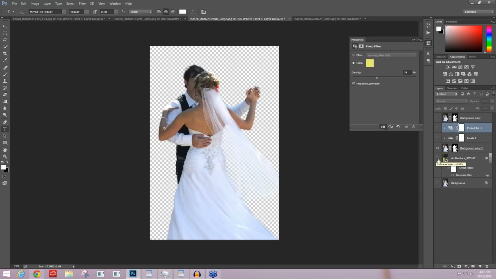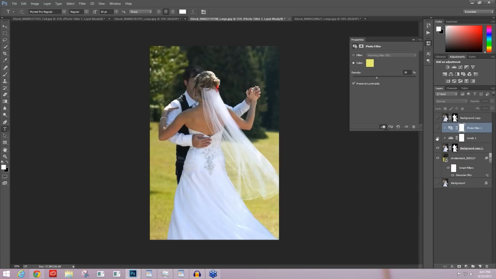Here's the cutout we made. Here's the background we placed it on. And here are the quick adjustments we made within Photoshop to match the light that's hitting them with the light that's hitting the background. And now this is something that I would take a little bit more time to match and compose a little bit more, but I believe that this gives a good example of the steps that we take when trying to create more realistic background replacements like this with a more technical subject.